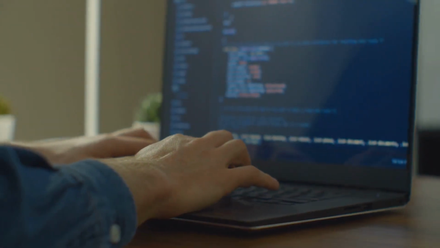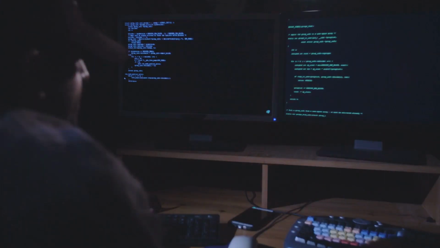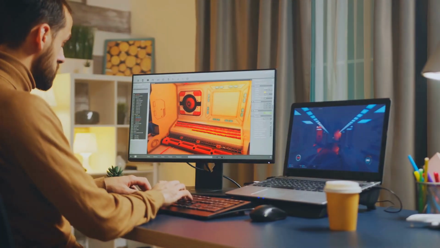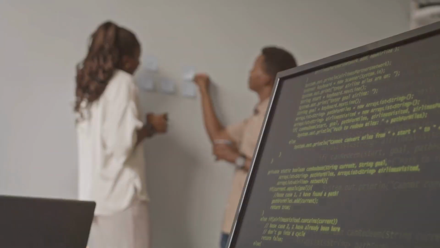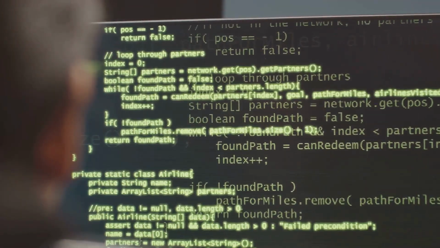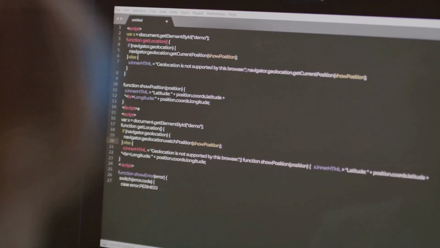Lesson 1. What are conditionals? What are if and else? Conditionals let us make decisions in our code based on conditions. Imagine you're playing a game, deciding to jump over an obstacle or keep walking. That's what conditionals do. We use if to say, if something is true, do this, and else to say, if it's not true, do something else.